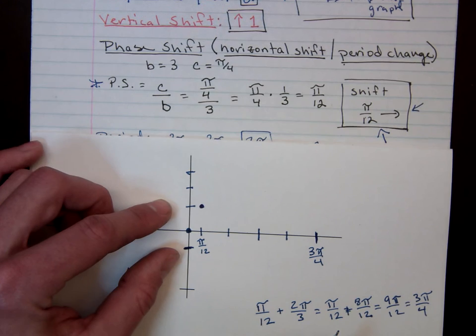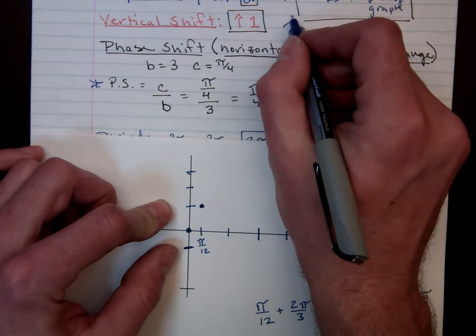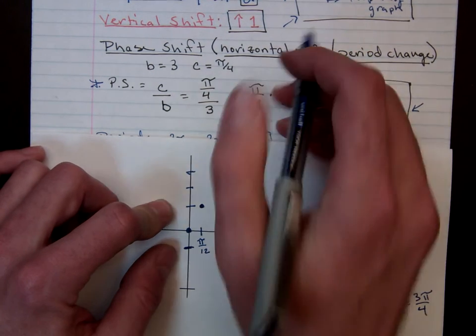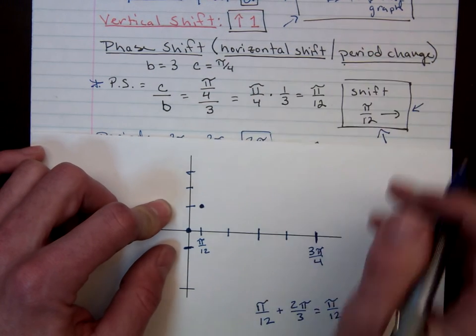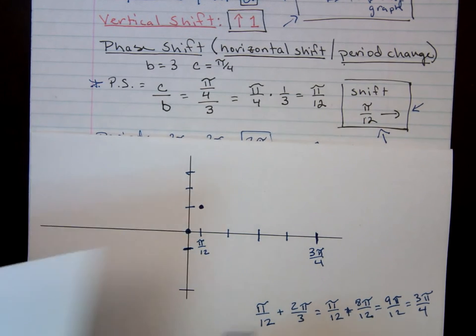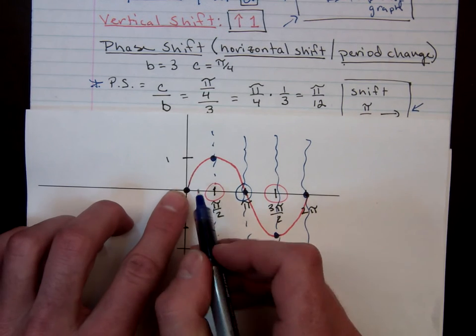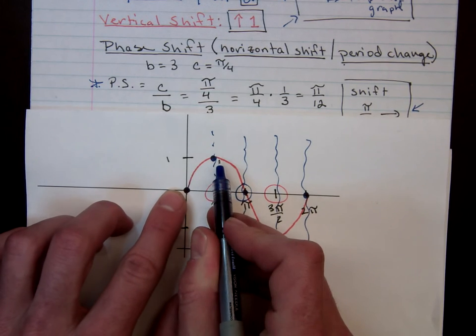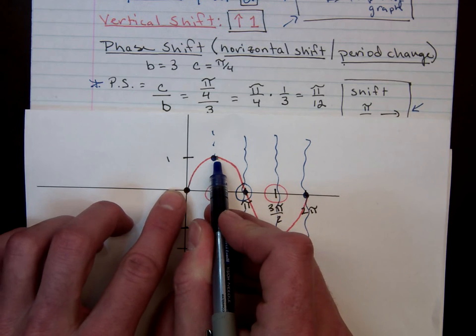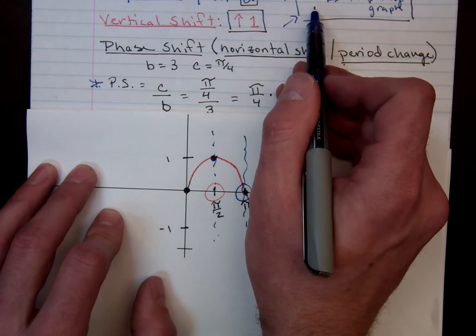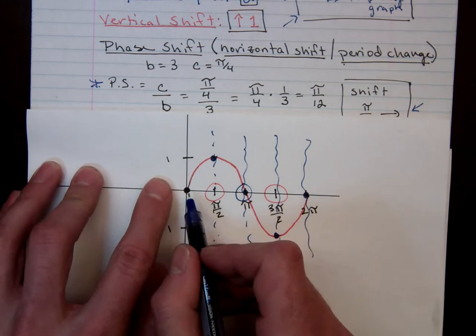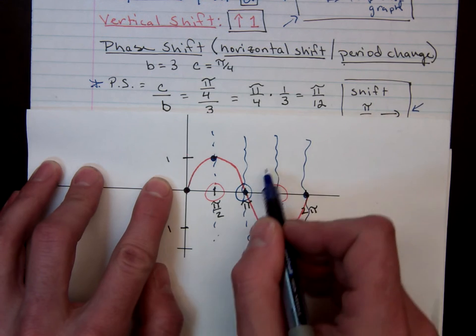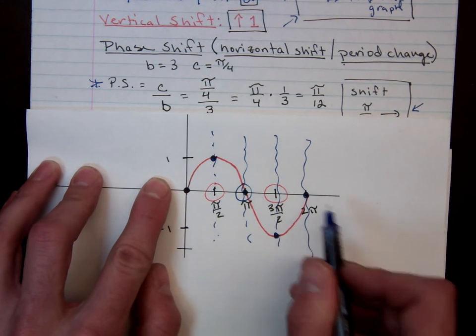Now, the one other thing that I know is that my curve has to be flipped. So if I look back once again to my parent function, I can see that my curve generally goes up first to its peak. Now, since it is going to be flipped, it will do the opposite. So I'm going to travel down first, and then up, and then back to where I was.